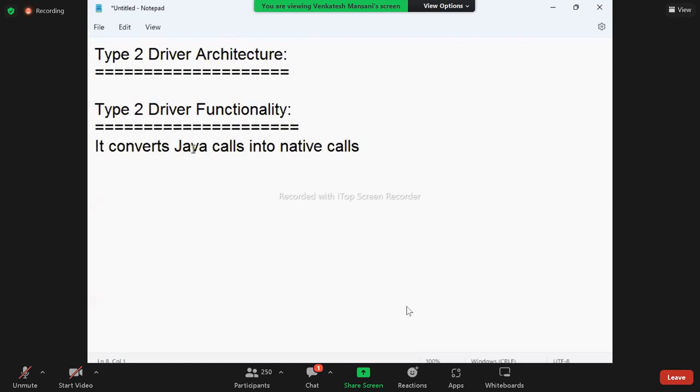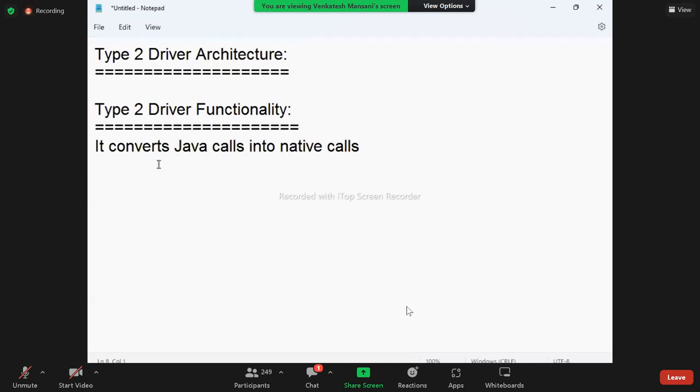Say, type 1 driver functionality you have seen. What is the type 1 driver functionality? It converts Java calls into ODBC calls. Type 1 driver converts Java calls into ODBC calls.